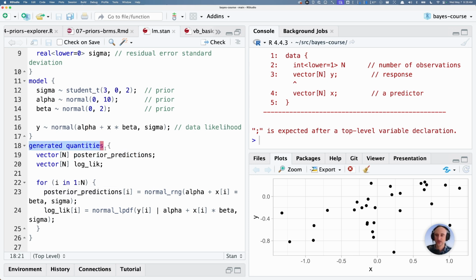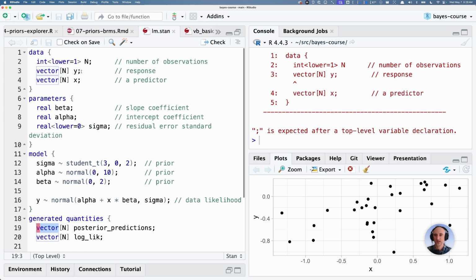So we just write generated quantities, create our braces here. We declare that we're going to have posterior predictions and something called log_lik for the pointwise log likelihood. Pointwise just means it's observation by observation. So we have these two things. They are vectors of the same length as X and Y, as was declared in our data list.